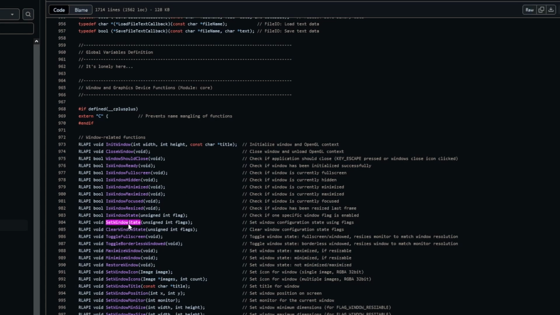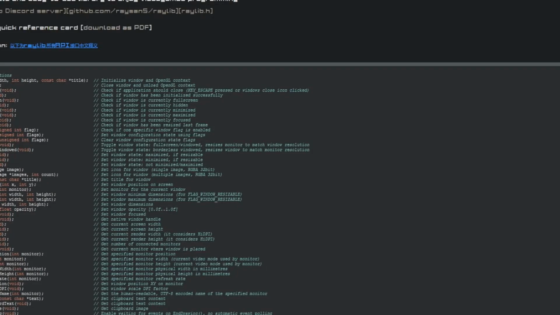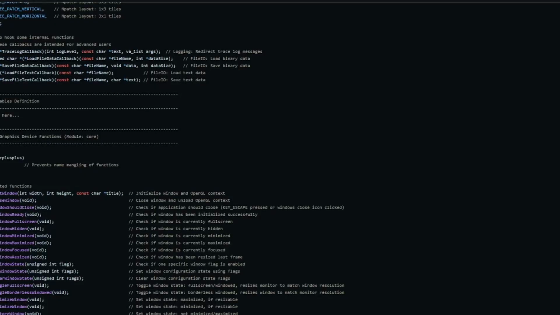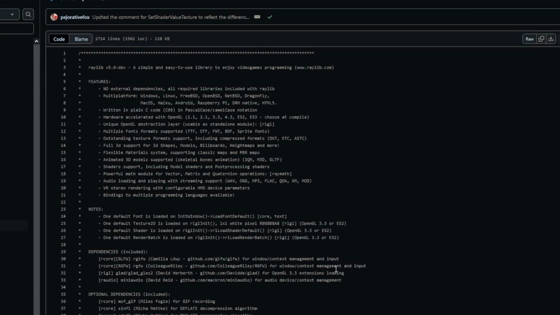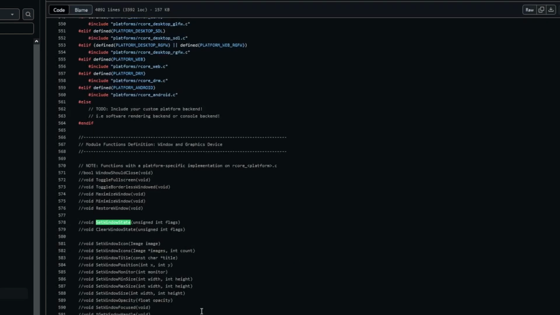Alright. In this file, what did I say this was? Window related function. rcore. rcore. Set window state. Why is it commented out?